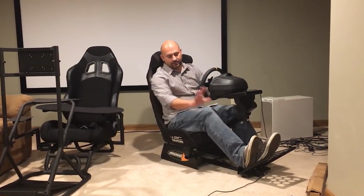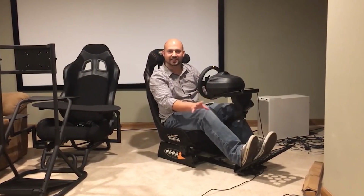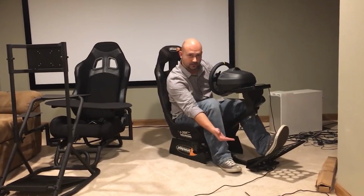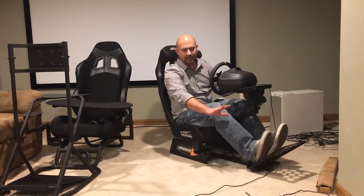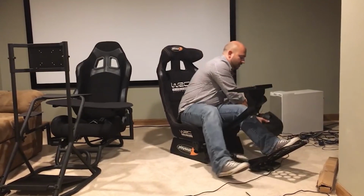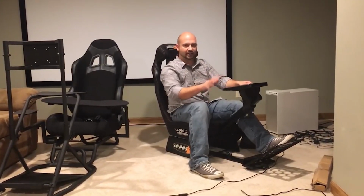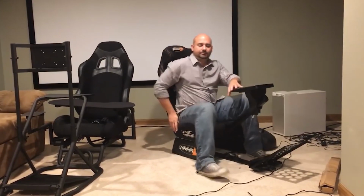Now, the foot pedals have an okay position depending on the foot pedal that you have. The new Evolutions do have an adjustment, but if you have an older one, you're not going to have that adjustment, so the angle can be wrong. But overall, that's a Playseat Revolution. Again, another comparison video coming up at the end.